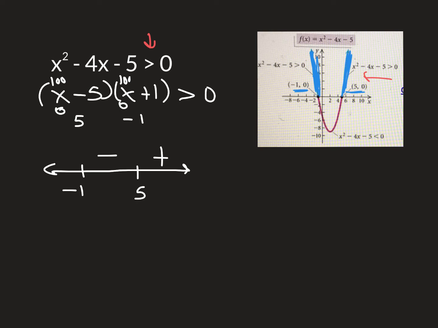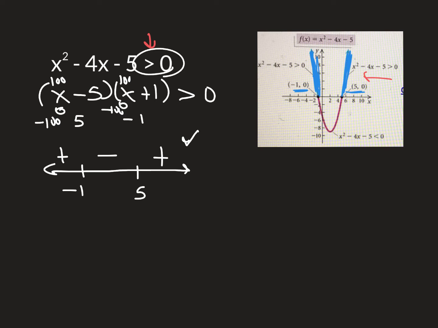Then I'm going to plug in something on the far left, like -100. If I plug in -100 there and -100 there, I'll get a -105 and a -99, which is negative times a negative, which is positive. Right now, that's all we're going to do for the number line. And to be honest with you, I'm going to whisper this. I shouldn't tell you this. The signs are going to alternate all the time. So if you just plug in one of them, you can do the whole number line.